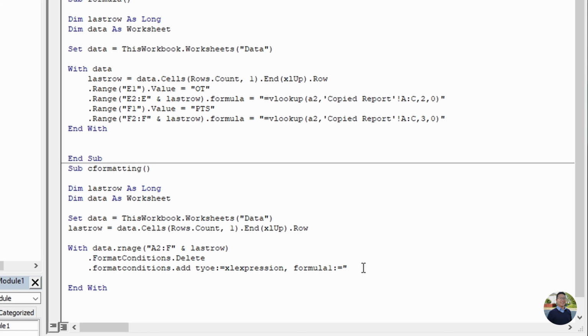We're going to do that. So equals B2 greater than or equal to 70. Close off your double quotes. No bracket there.